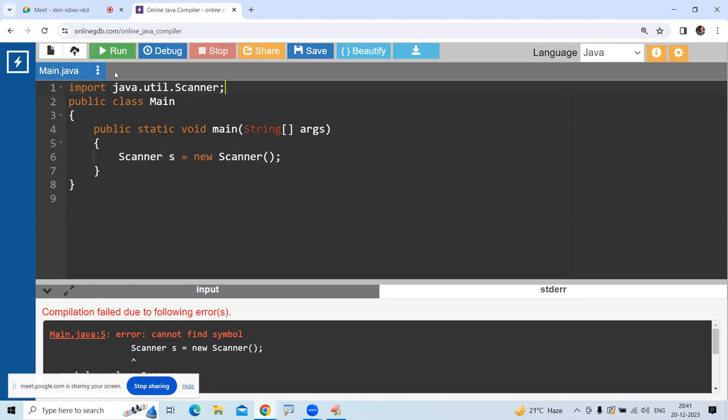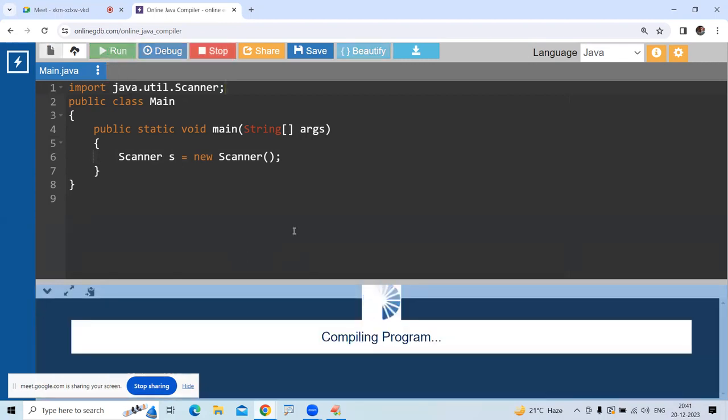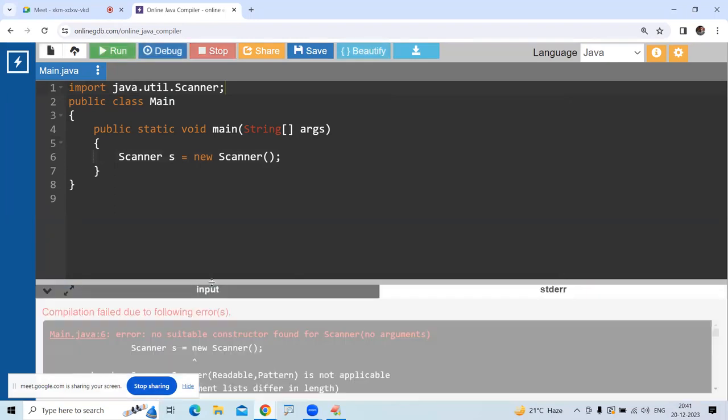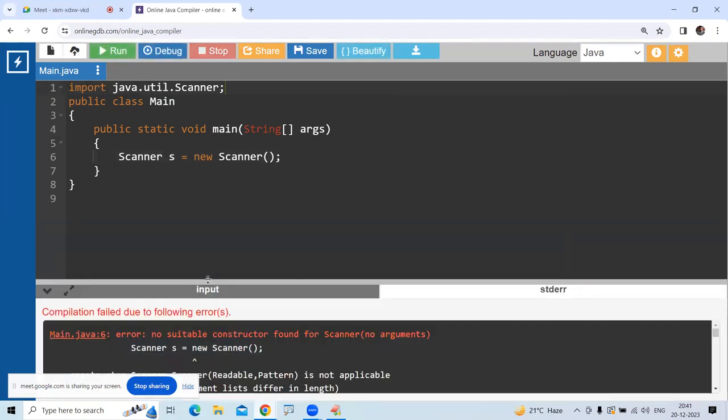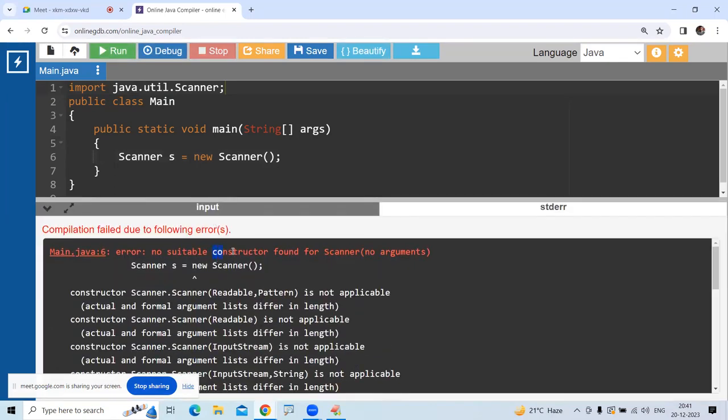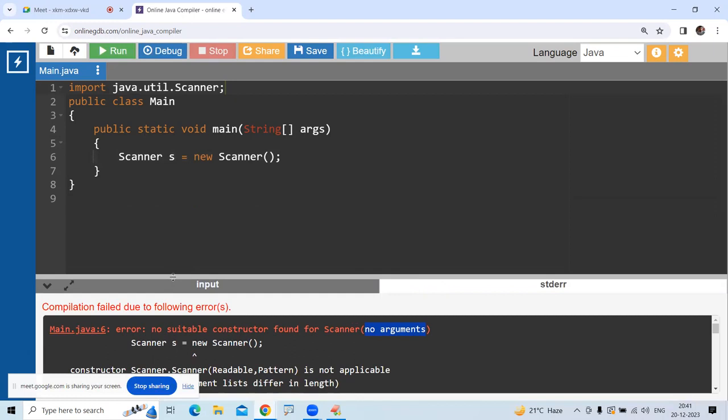Now when we execute the code, just run it. Again, you get another error message: no suitable constructor found. Sir, what is that? The no-arguments constructor is not there.